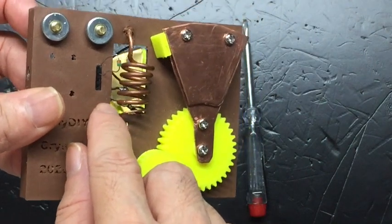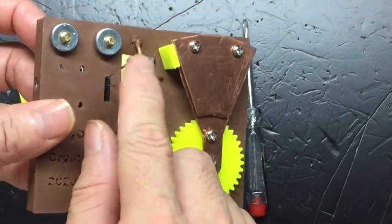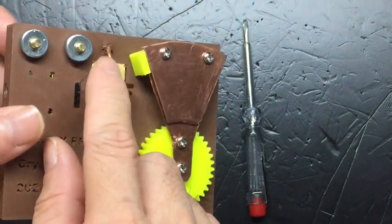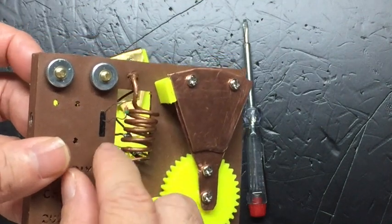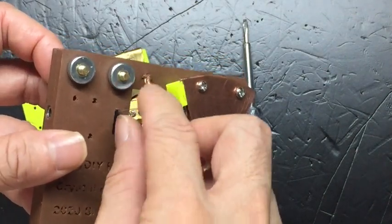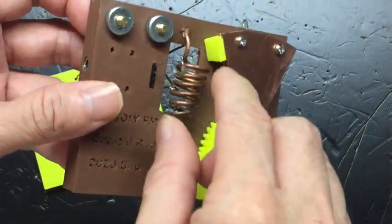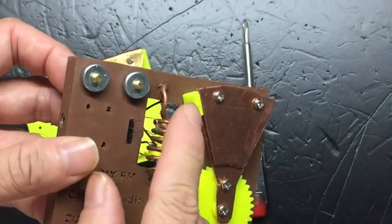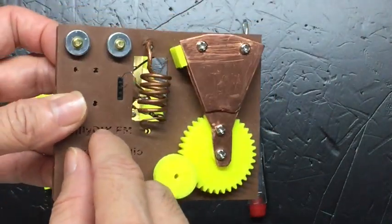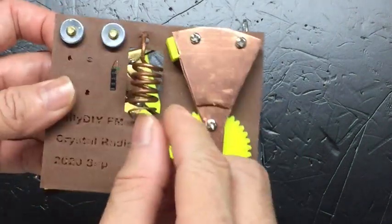Otherwise, you can use some other Schottky diode like the 1N60, which gives you half the volume compared to this 1SS198. I also tested the 1N34A, which just doesn't work. There's no output. I don't know why. Maybe the frequency is not supported by the 1N34A, or the impedance matching is not good. So I recommend you go for the 1SS198 or 1SS106 or any other high frequency Schottky diode type that you can find in your market.